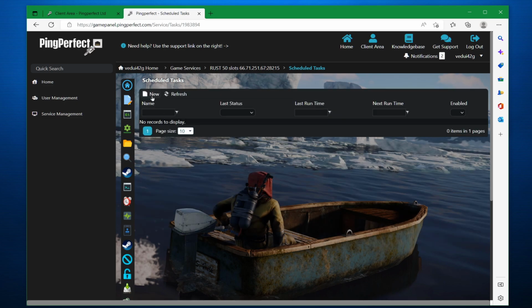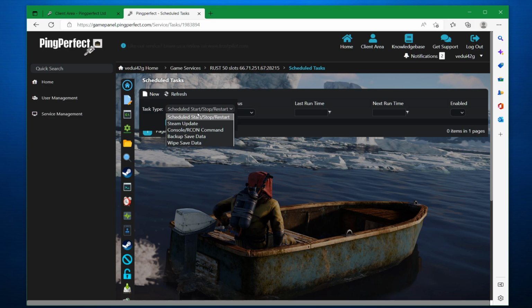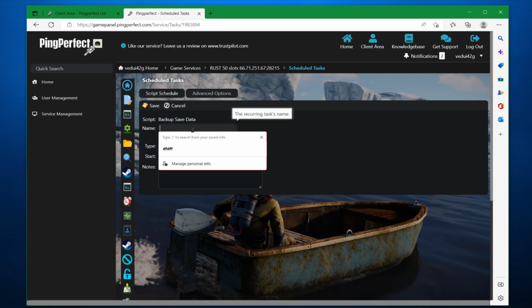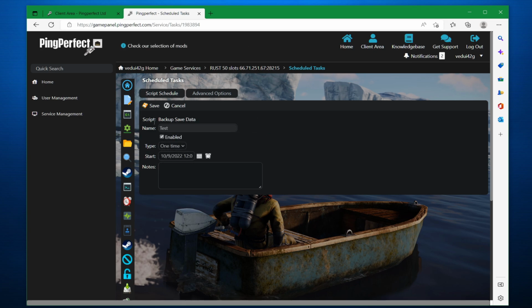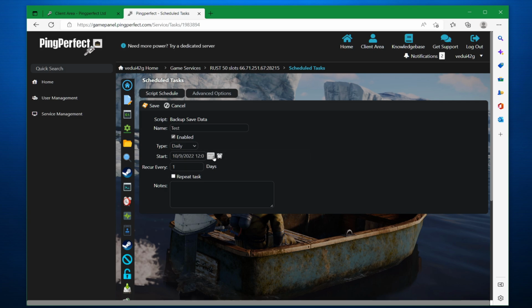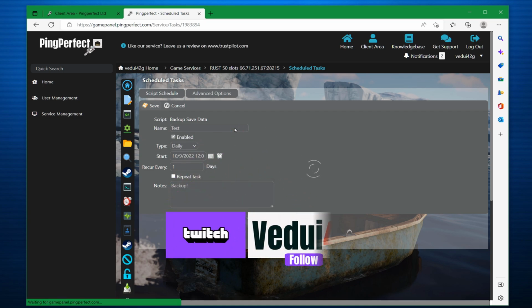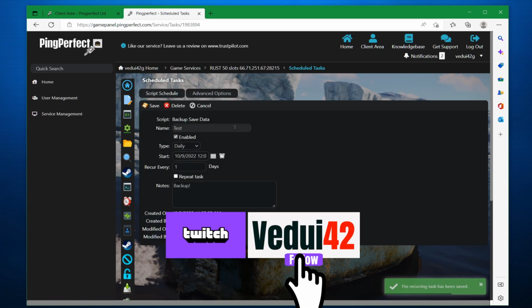So we're going to do that by making a new one, and we're going to do a backup save, and we're going to hit new here, and it does allow you to do a test. And then we're going to do one time, no, we're going to do a daily. And basically you put in whichever day and time, depending on when to do it. And we're going to say backup like this and then save it. And basically what this means is that the system will on its own be taking a backup at whatever day and time that you've specified. So you don't have to do it.